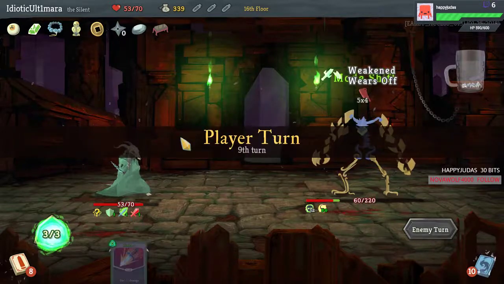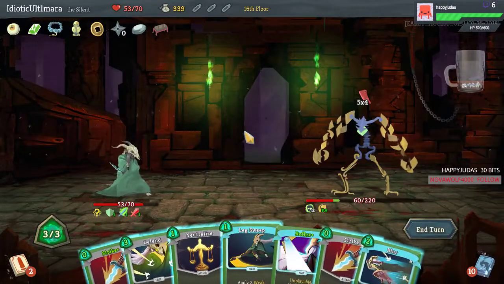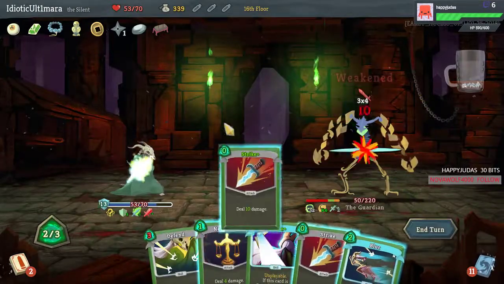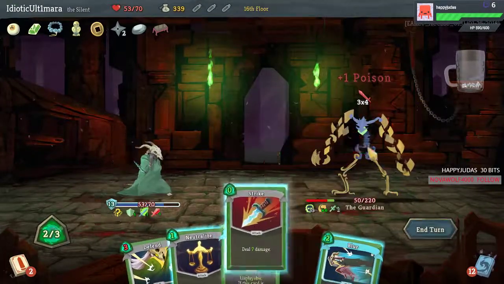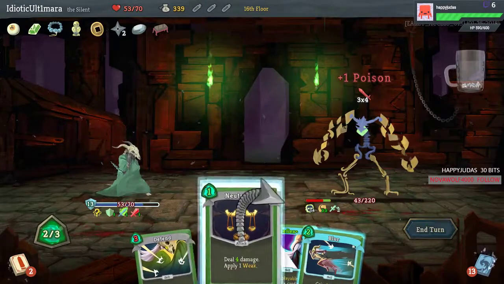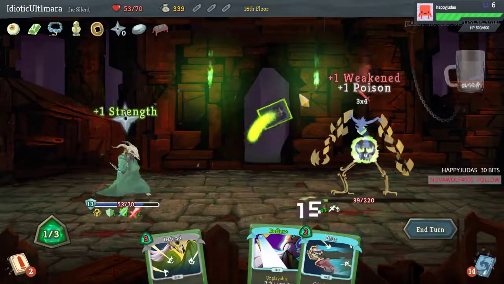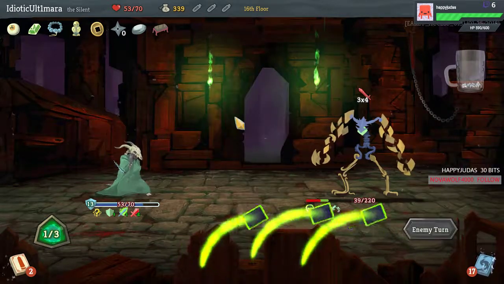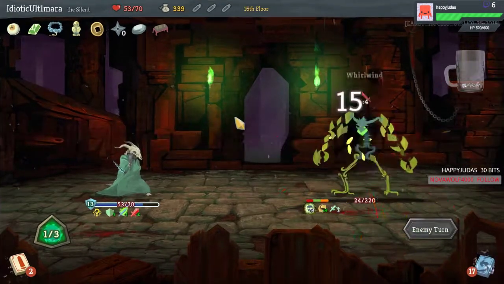Hi. You're back. Hello. Hello. Here's a leg sweep. Here's a strike. Here's another strike. Here's a neutralize. I'm gonna get hurt. Actually, no, I'm not. This is awesome.